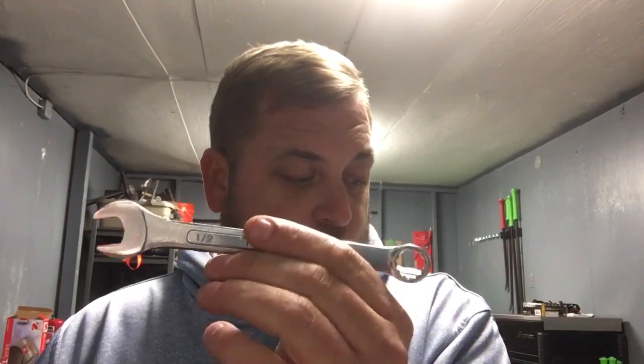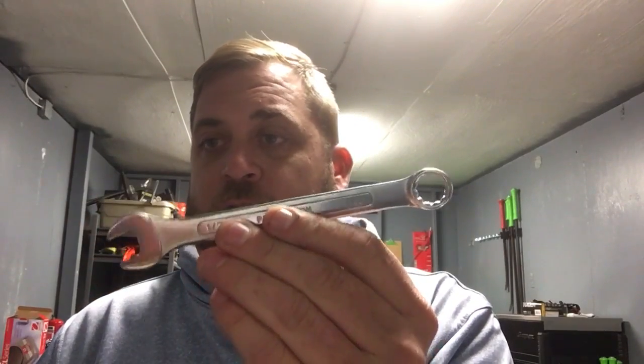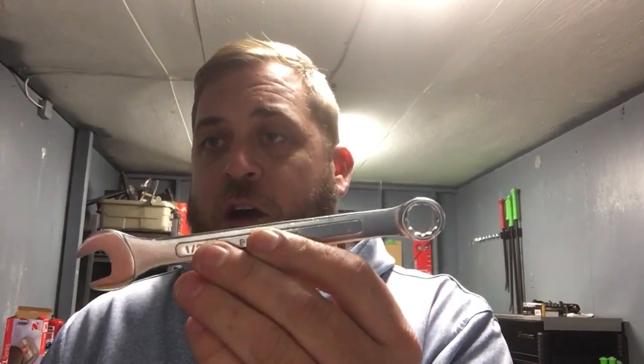This is from Harbor Freight, and these are made in India. Like, whoa, I did not know that. This wrench is again $2.92 because I just divided how much the set cost. Now this is interesting here. Okay, now I got this wrench and I measured in between here and here, and it measures out to 498 thousandths.